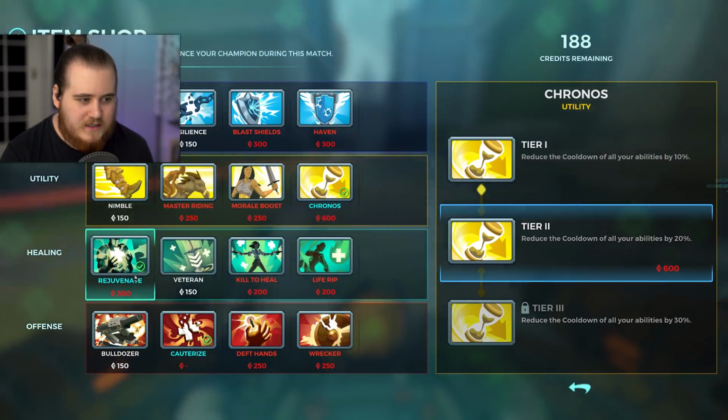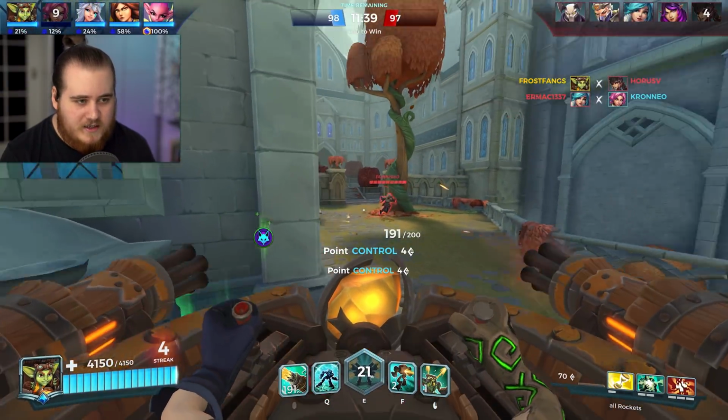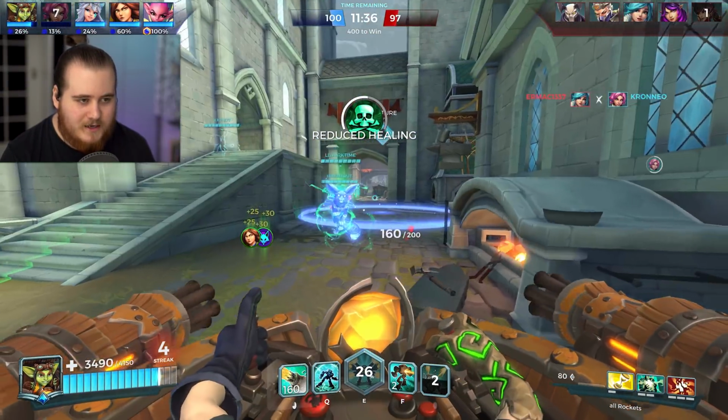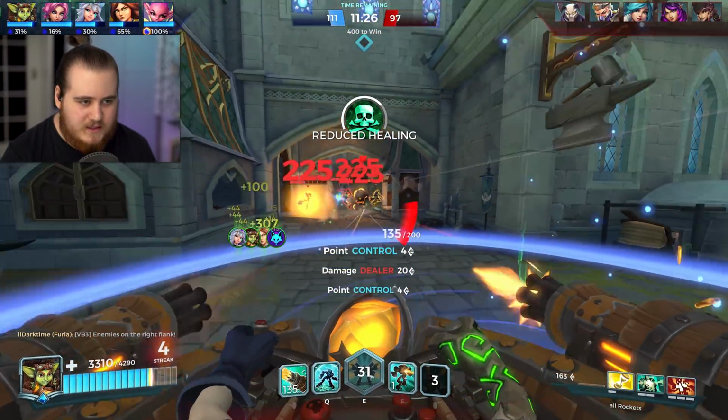We'll finish off our cauterize, get some Chronos, and then move towards the point again. Go ahead and grab some more Rejuvenate. We do have a pretty big advantage at holding the point because of the team comps and stuff, which is why I'm trying to obviously do it, because even though it is a King of the Hill, we might as well try and win. Rockets down there.